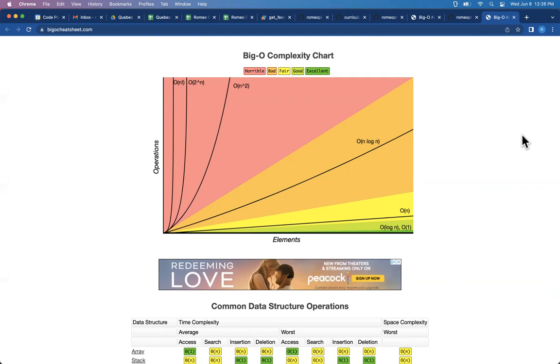So even though using the dictionary makes your algorithm much faster, it's O of n instead of O of n squared, it increases your space complexity from O of 1, where you don't need any data structure at all, to O of n, where you need a data structure that is potentially as large as the input array.